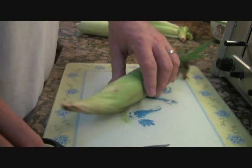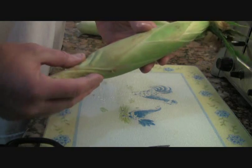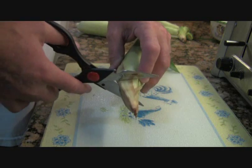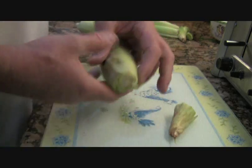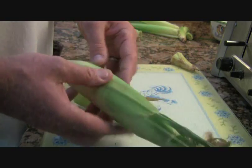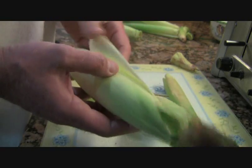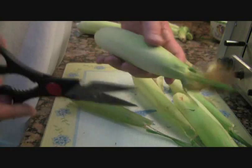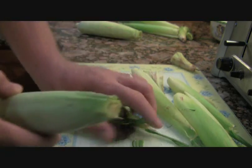Okay, what I'm going to do is prepare this corn for cooking in the microwave. What I do is I feel for the stalk where it goes into the cob there, and I take a pair of scissors and I cut just below that. I guess a knife will work with this, but I find scissors to work the best. And then from that, I'm going to remove just enough of the layers so that I do not expose any of the corn on the cob. Okay, so there I have the fewest layers I want, and then I go ahead and cut the silk top off there.